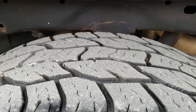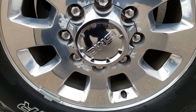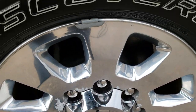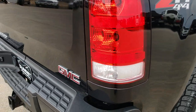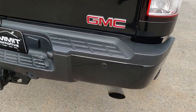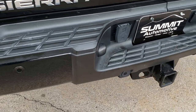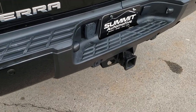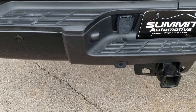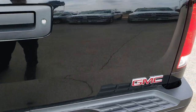Back tires have just as much tread as the front tires. You can see this rim has just a little bit of corrosion on there — nothing too major. Z71 off-road suspension package. Has parking sensors. The only thing I noticed is just a little bit of bubbling on that rear bumper piece. The nice thing about those is you can repair or replace just that one piece on the side.